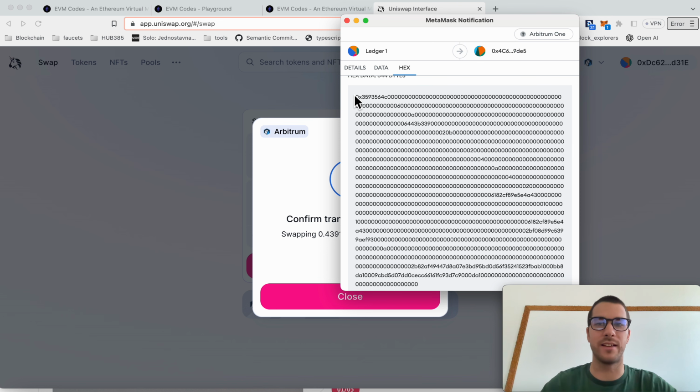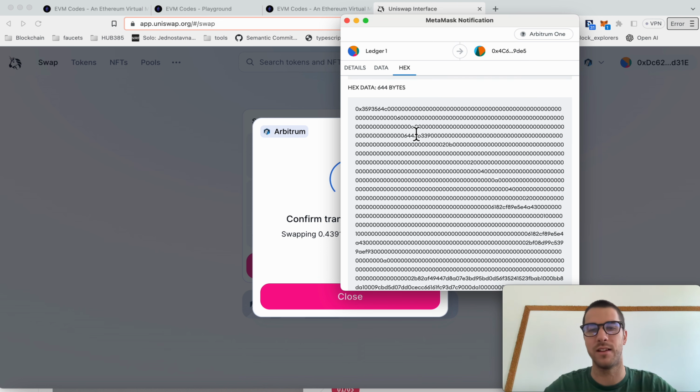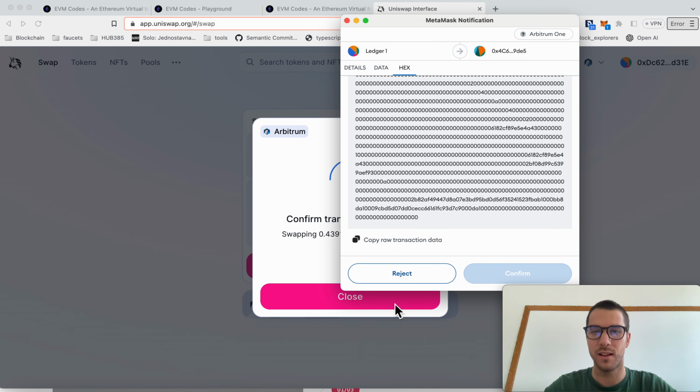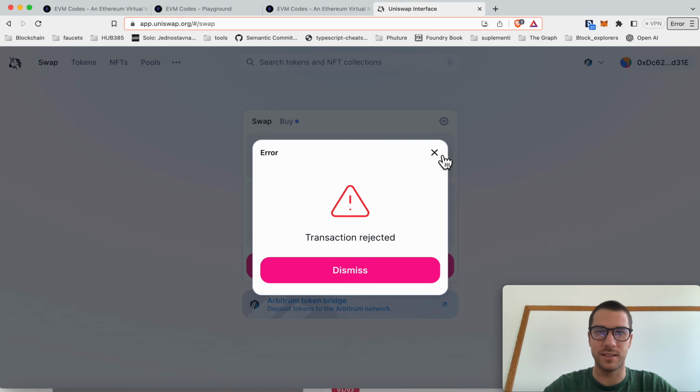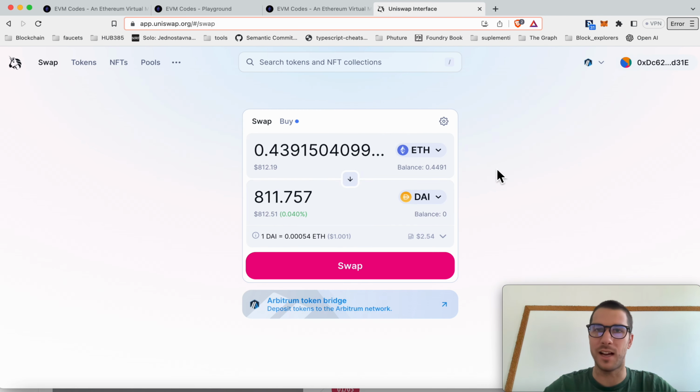So they are going to communicate in this manner. Okay, so I'm not buying any DAI from Uniswap. This is just to demonstrate quickly how you can check the call data of a transaction through MetaMask.